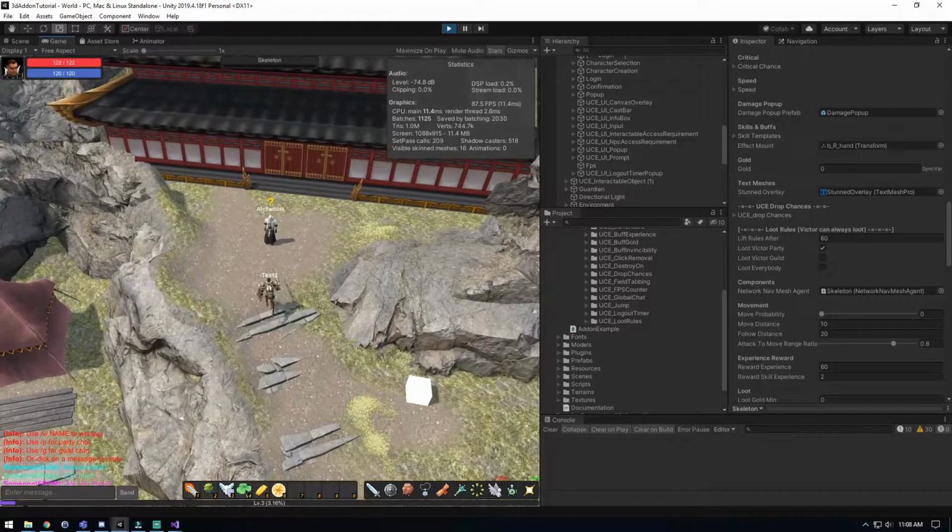And there we go. That is all there is to getting Loot Rules into your game and functional.